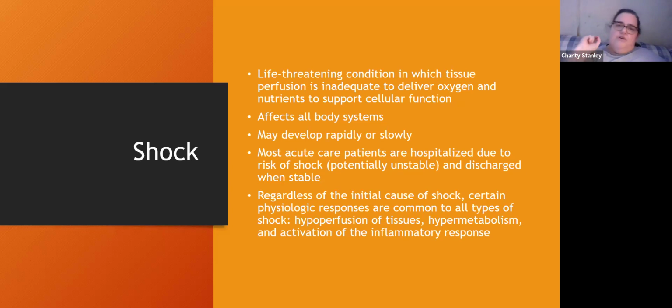other cells. It could be a problem with a spinal injury, neurogenic shock. Neurogenic shock is most common with any kind of injury above T6. It could be hypovolemic shock. If my patient has a bleeder somewhere, then it could be hypovolemic. They're losing blood and the system doesn't have enough blood flow to be able to continue. So regardless of what the initial domino is, the initial cause, the end point is the same.